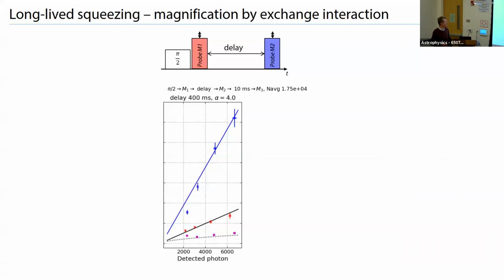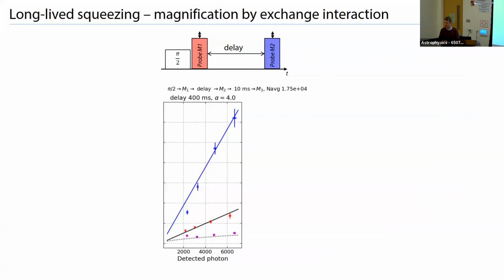And when you look at the correlation between these measurements, actually, the correlation is still there. But the factor that you have now between the actual number difference and the cavity transmission has increased. So it's as if our second number experiment was amplifying. So how do we see that from the actual experiment? So here's what you really measure. This is the noise of the individual measurement, that you see that for the second measurement, as a function of photon number, it goes up.